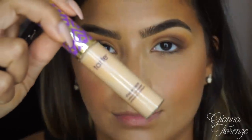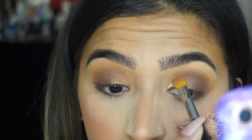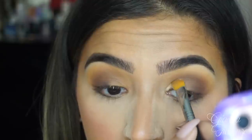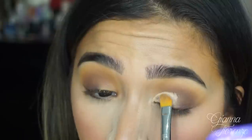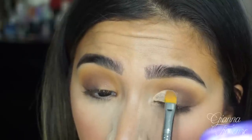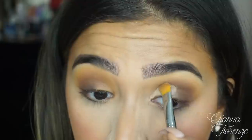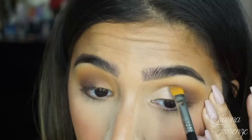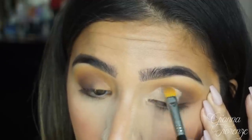You guys will see. We're doing a half cut crease today. An E62 brush to do this. I put the shape tape on my hand and then just carve it out. This is the most amazing brush that Sigma has ever created. It just definitely helped me learn how to do a cut crease, and I'm sure it can really help you guys because of the angle and the curve in the brush, and it's just perfect for your eye. It's like it fits right in that area, and it's just really smooth, so you get a nice precise line, and it just helps me out, you know? If it helps me, probably will help you.